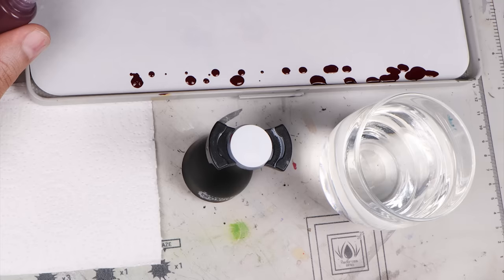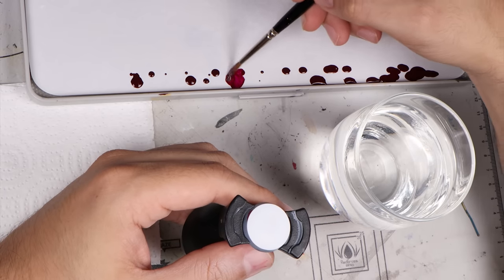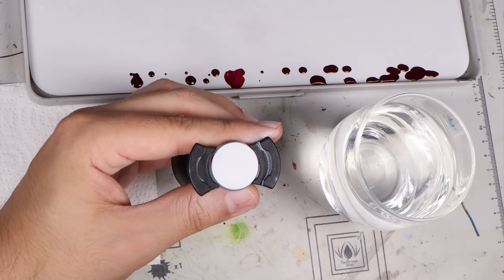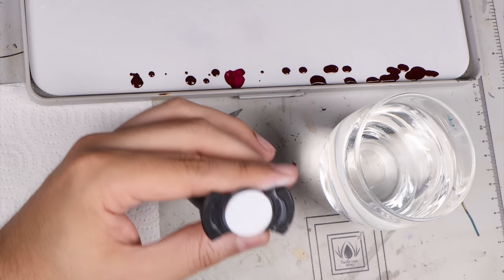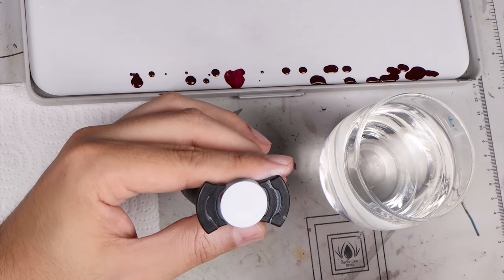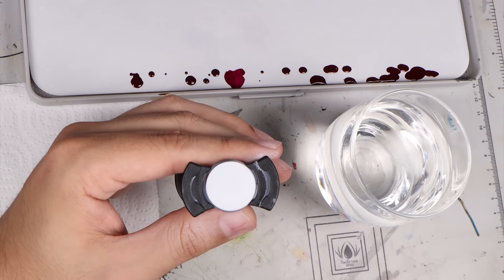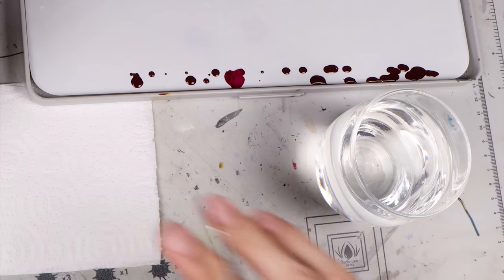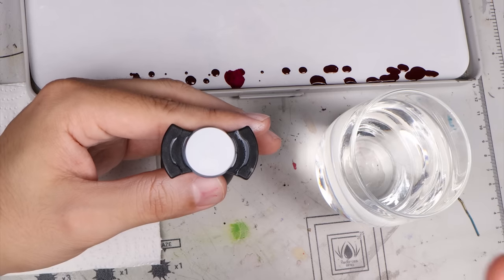Yeah, that just happened. So, yeah. Sometimes droppers are not the answer. I'm going to pick up some of the Sacred Burgundy. And the key here is you need to apply this to the area you want this to be. Then we're going to clean our brush in our fresh clean water. And then we need to dry that brush. You need to drive the moisture out. You can do this using a paper towel, or like me, you can use your mouth, because, well, I am disgusting.